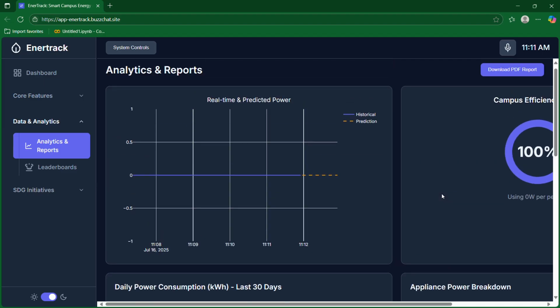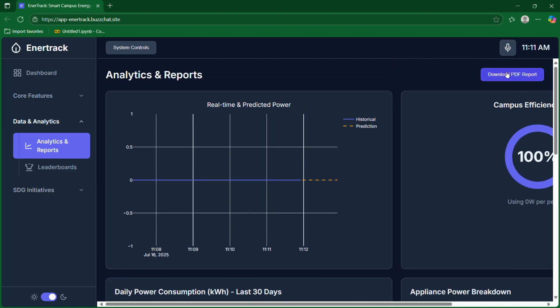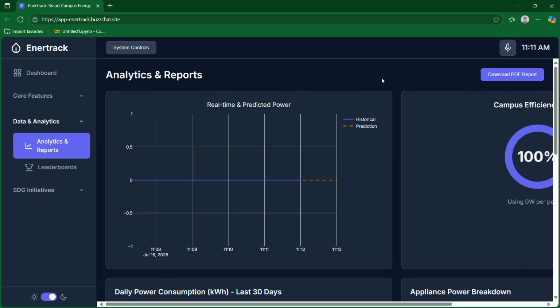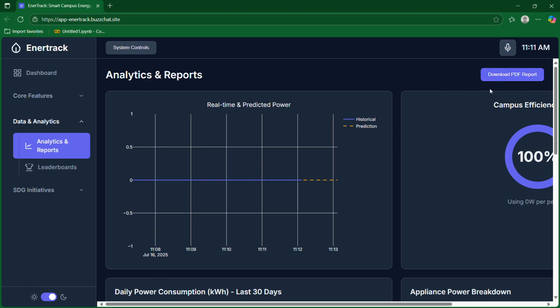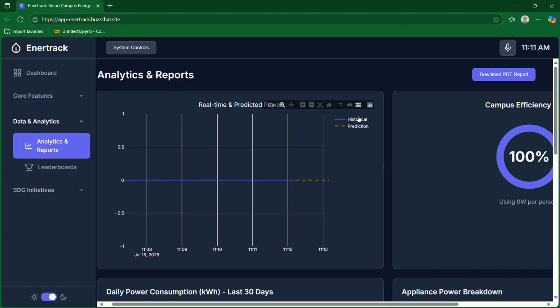Sorry. When you come here, you can also download, because this is a control room and we may make reports on it. You can download PDFs for future references and also for interviews.